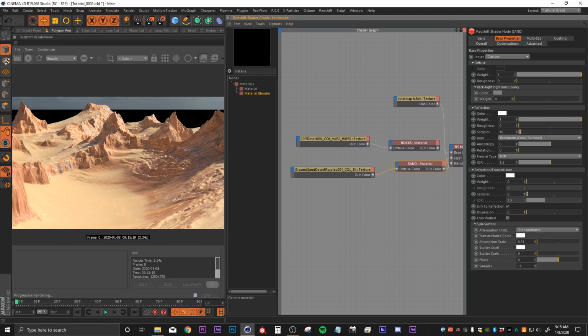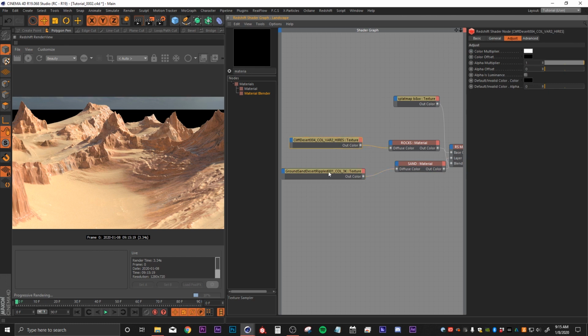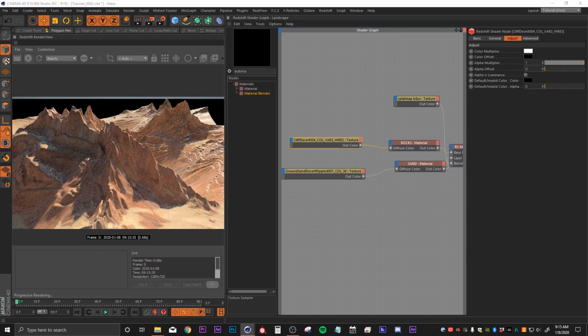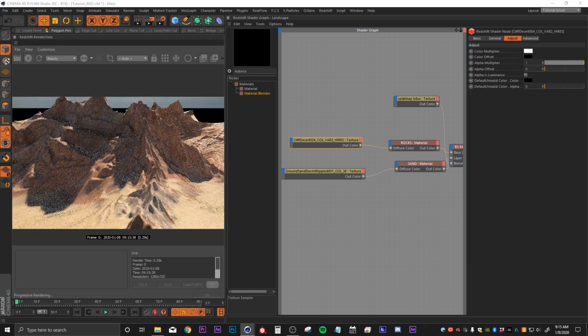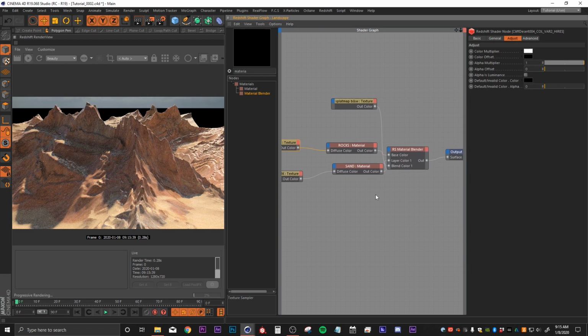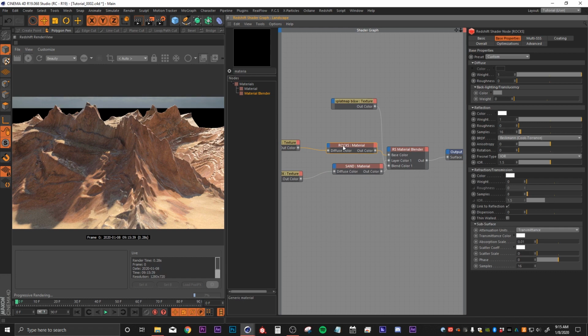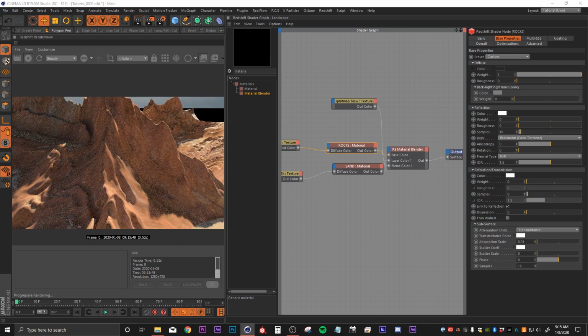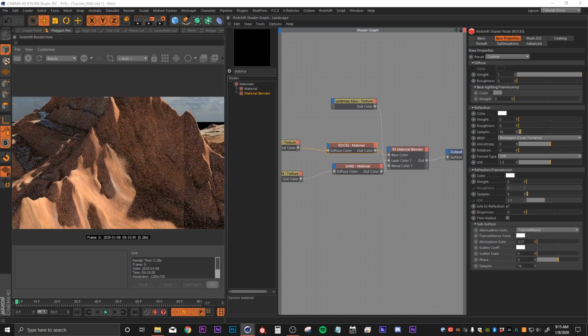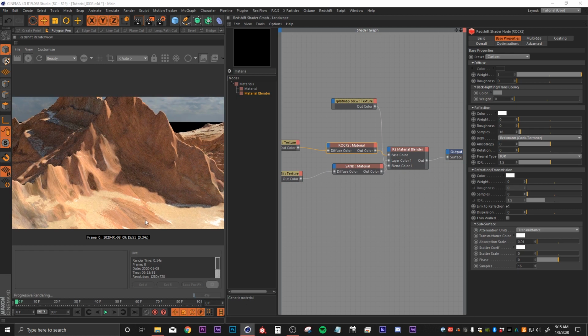So let's start dialing in our rock texture some more. The first thing I want to do is come in closer to one of these mountains, so we can see better how it's mapping. First of all, I'm going to come over to our rock material and turn the reflection down to 0. If I zoom in on this, we can see that there's actually some odd stretching happening because of the way that the texture is being projected.